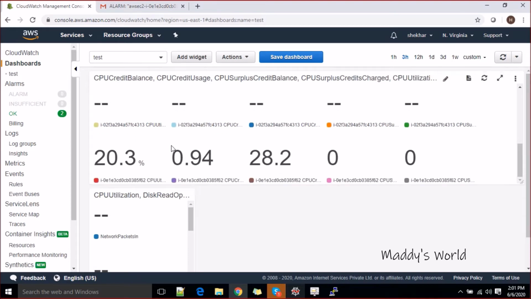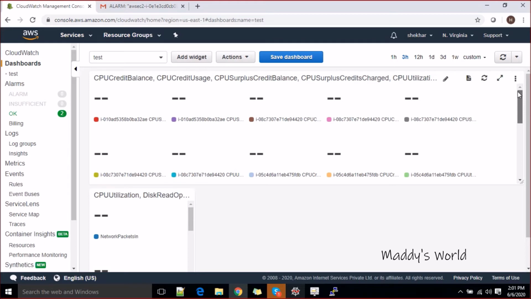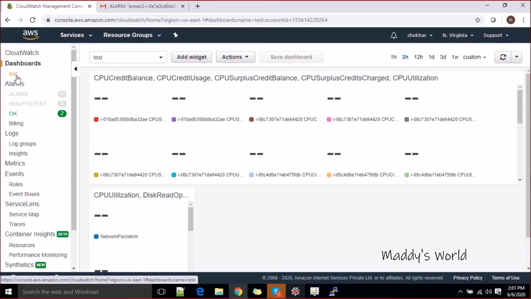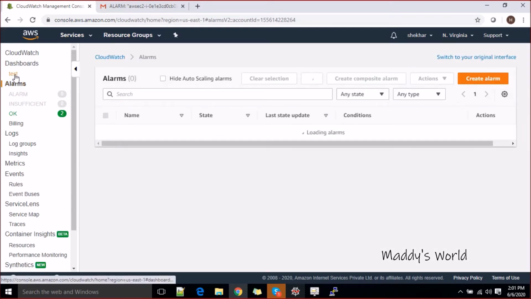So these are, I think, the essential ones which we need, which are showing the CPU utilization went above 20%, right? And it went above 28. So we can pull all the data here, get the previous statistics and save it here also, right? Now if you go to the test dashboard, you will see these metrics that you need will be persistent, right? Let me go to alarm once and then jump to that.